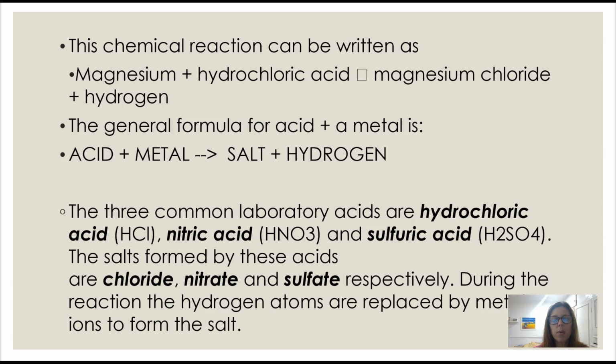So if we look here, we can see our common general formula: an acid plus a metal makes a salt plus hydrogen. Now in class and in exams, you're expected to be able to write the word equation for this. So not the general word equation as I have written on the board, but the word equation for the actual reaction that you have performed. So an example is here above, where we have magnesium. Magnesium's a metal, plus our hydrochloric acid, and it is going to produce our magnesium chloride and our hydrogen.